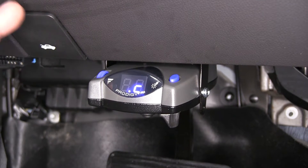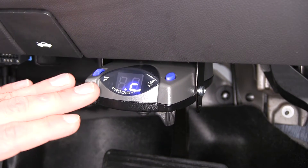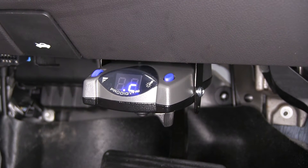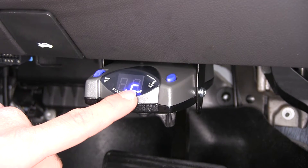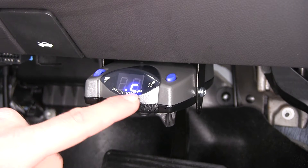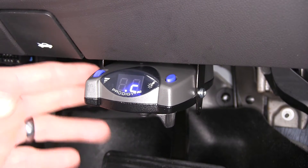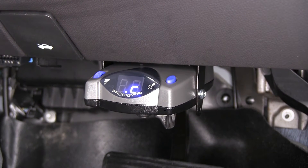When we're on city streets and just slowly on and off the brakes trying to maintain speed, this is going to do it much more gradually, reducing the heat build-up in our brakes and only using what we need at that time. The C indicator is going to indicate that we've got a trailer connected. If you see DC come up, that means you've got a disconnect situation. It has onboard diagnostics that will monitor the trailer and let us know if we have any failures.